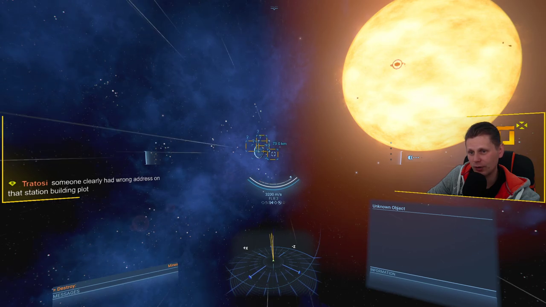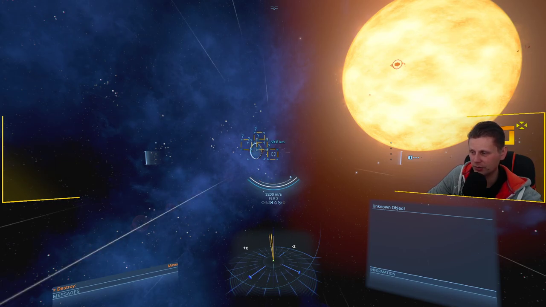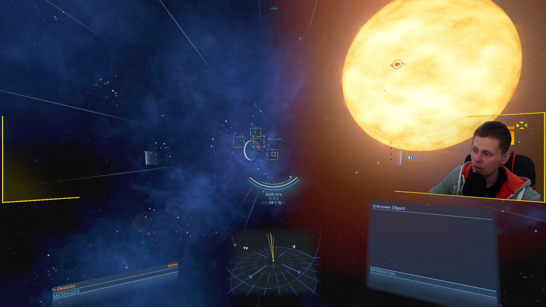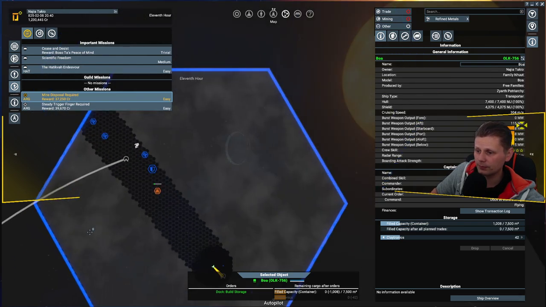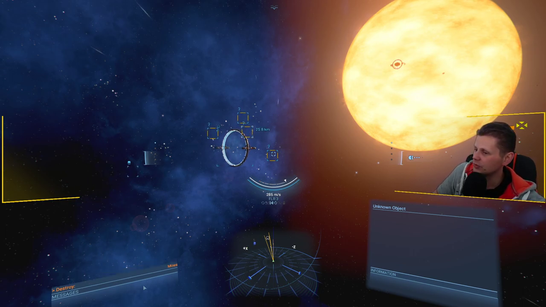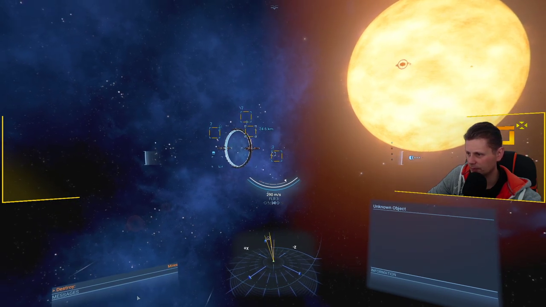Someone clearly had the wrong address. Yeah, I know, right? Like, we have delivered your parcel, and the split's like, where? Oh, it is in the, what's this system called? Like Morning Sun or something? Autopilot. Let's turn it off. At the 11th hour, and he's like, oh, great. Thanks. Thank you for that. So, hello, Tratosti. How are you doing, my man? So you're having a great day.